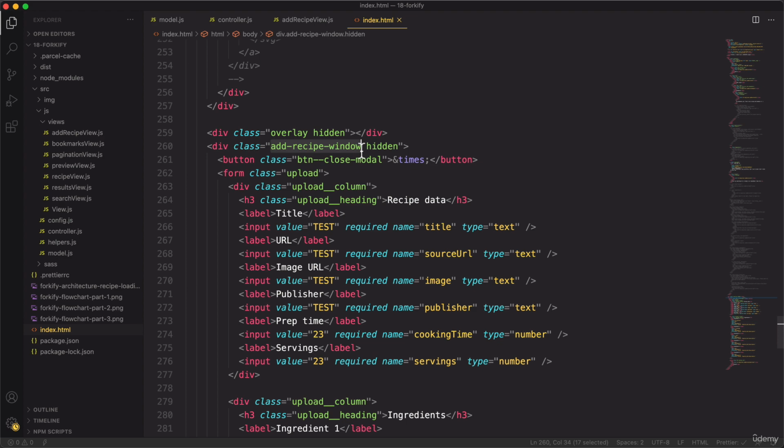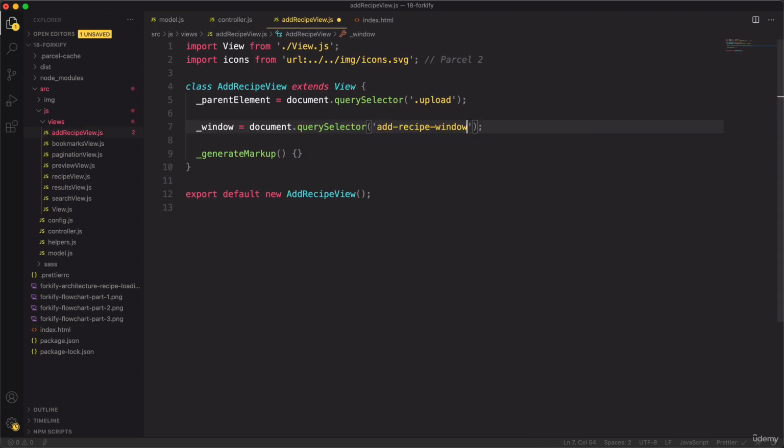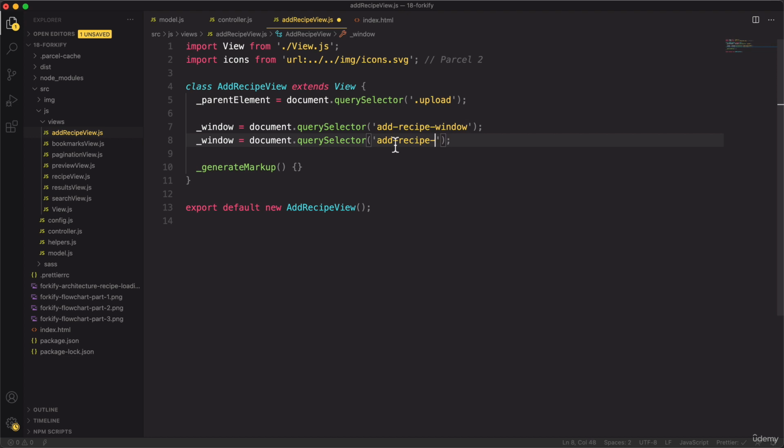Here we can close all of these for now. So that's add-recipe-window. And then the overlay has simply the overlay class. And so here, overlay, and here as well. And here we are missing the dot on both selectors.